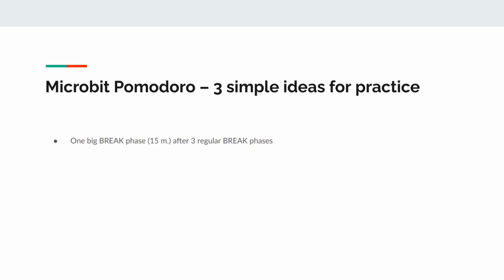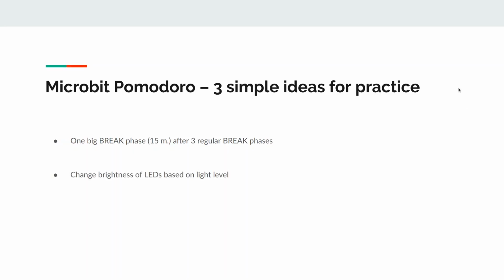So you have work phase, then short break phase. You repeat that cycle for 3 times, and then after fourth work phase, you have one big break phase that is lasting for 15 minutes. And this should be challenging enough for you to practice with what we built so far.